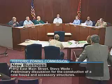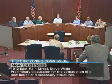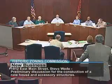We would want him to come before us when he's ready to submit his final documents with, you know, samples of materials, shingles and brick, and I understand he wants to add fences. If he wants to add fences, we'd like to see what that material is going to look like, all those various things, so we can help make decisions on what all he's doing. Okay. So he's purchased a lot and plans on constructing the home. Yes. Okay, well, it'd be nice to see an addition to a vacant lot, quite frankly. Yep. There's not many of them left in the zone.